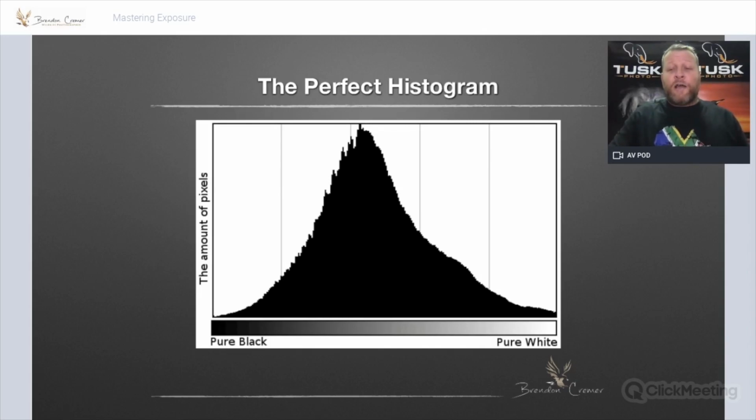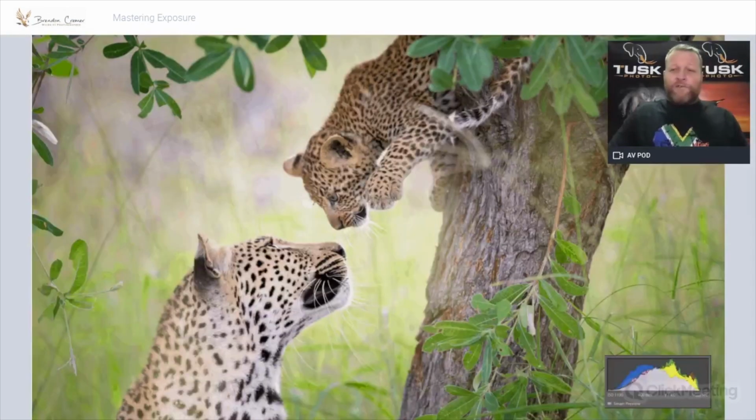So we need to learn how to interpret what a histogram is telling us, and realize that when we interpret it, is it correctly telling us what's going on in that scene? And is the image that's coming out correctly exposed relative to what the histogram is telling us? So if we have a look at a few examples. Here's an example: leopards under a little tree. I probably slightly overexposed the scene for the shadows that were there.